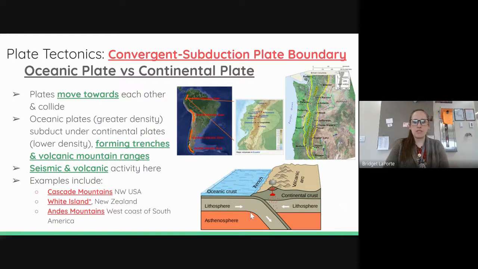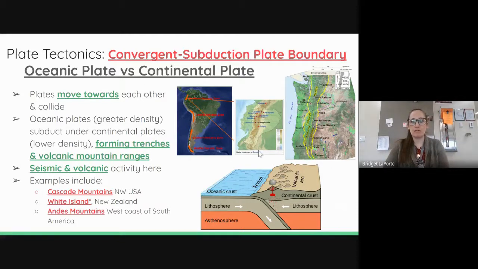And then here's what we see with that trench being formed. All right. So we can see the oceanic crust, more dense, is going to slide under, and then that continental crust is essentially sliding on top. And so you end up with this very deep area of the coastal area in most of these places. And you can see a huge line of volcanoes that form in that area.